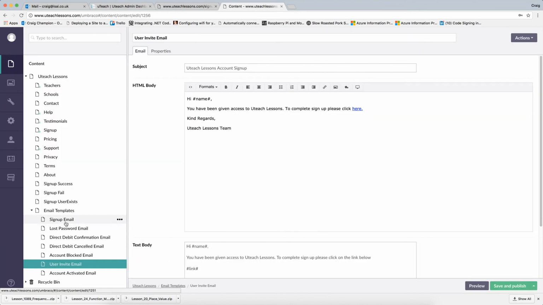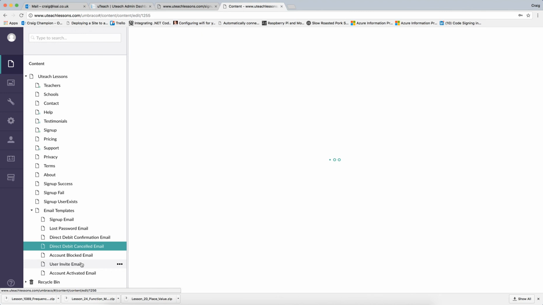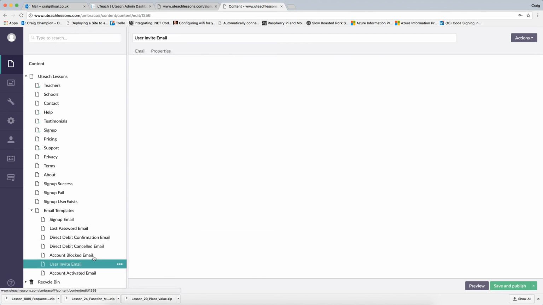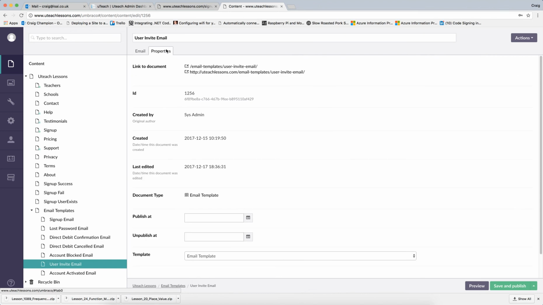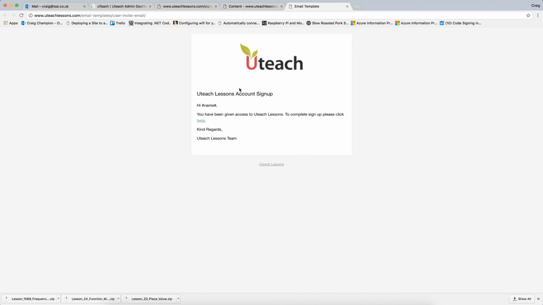And just to bear in mind, to edit any of the text in any of the emails we send out, just go into Umbraco and do it. What the system does is it pulls it from the web. If you go and look here, it's just a totally basic email. So the system pulls this when it sends an email. So it's always up to date on that.